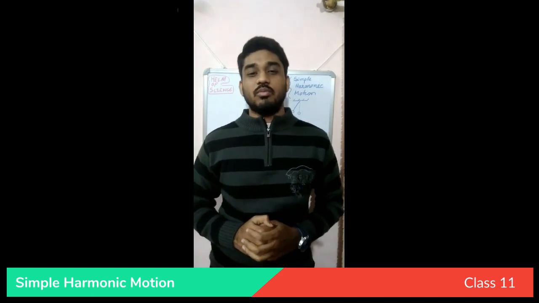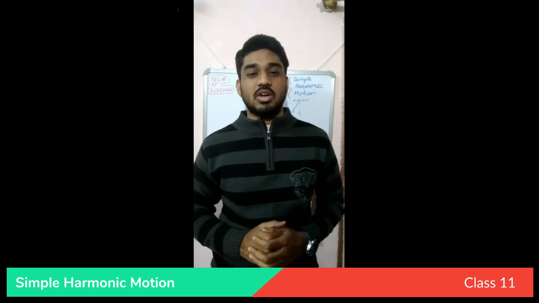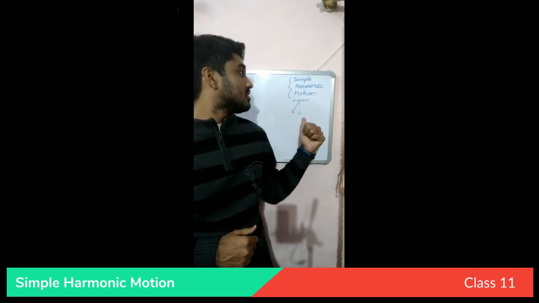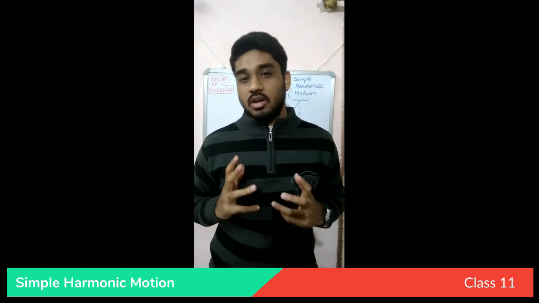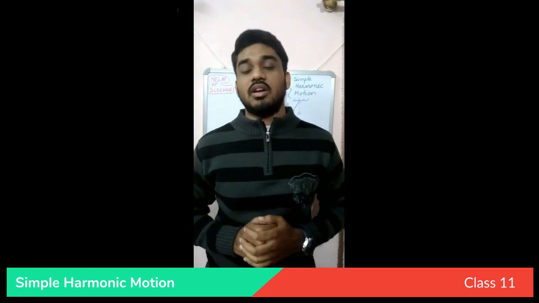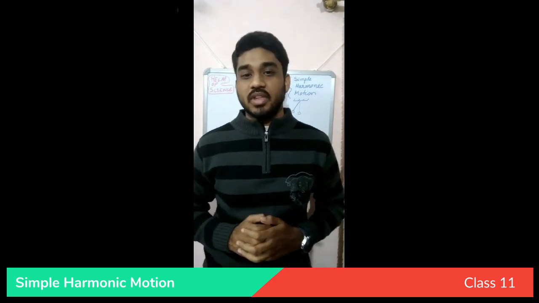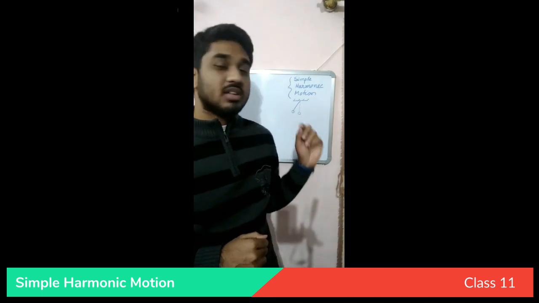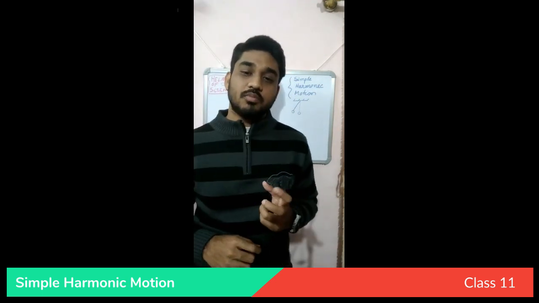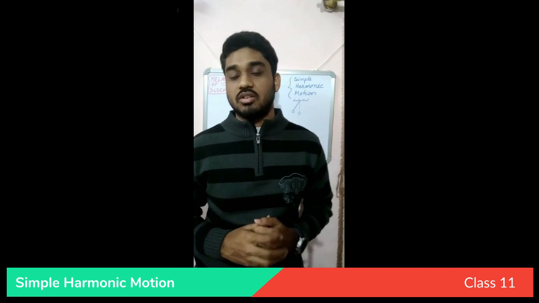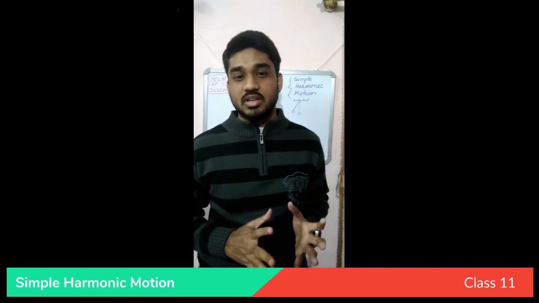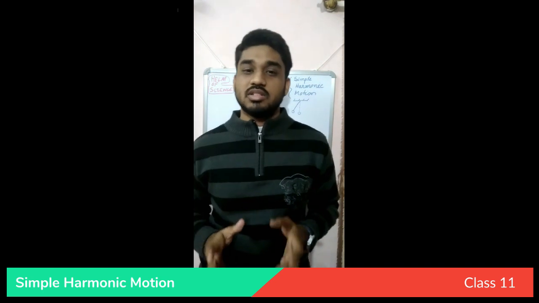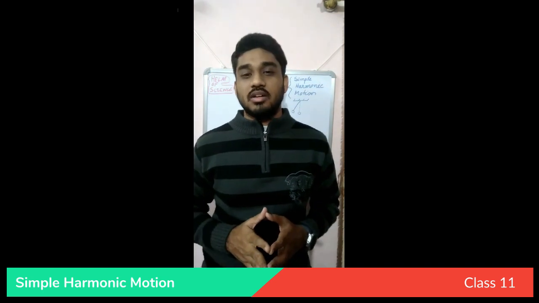Today we will be discussing the chapter on simple harmonic motion. Simple harmonic motion is one of the important chapters in learning physics and the universe. We will discuss the simplest case of harmonic motion, or oscillation, or vibration. We will learn the difference between SHM, that is simple harmonic motion, oscillation, vibration, etc.